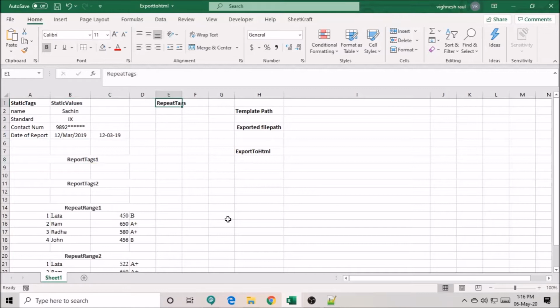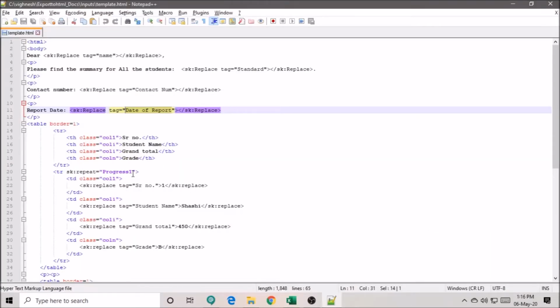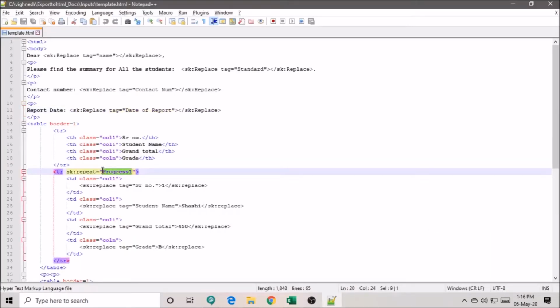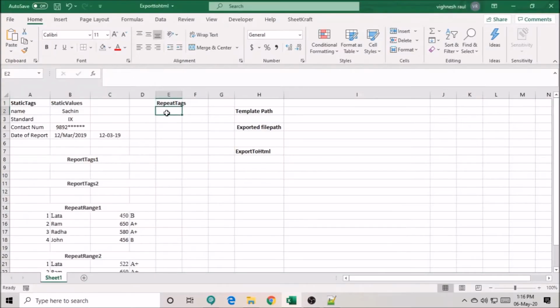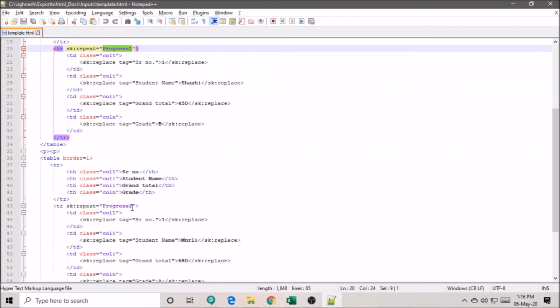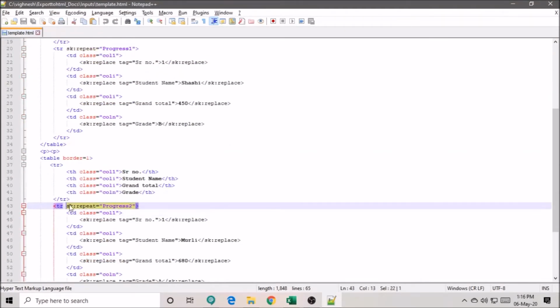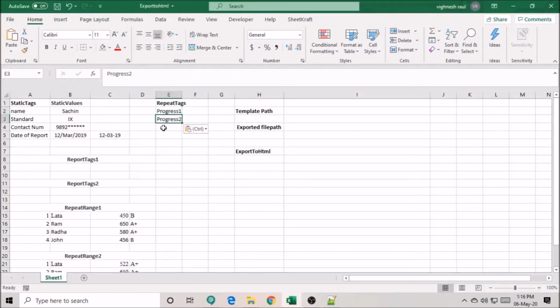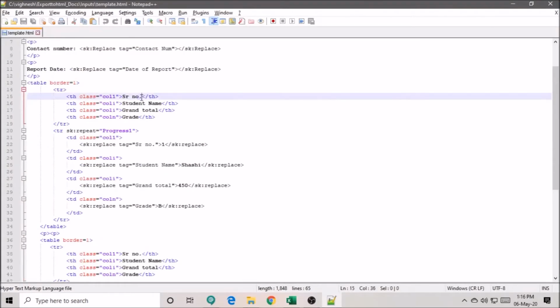Moving to repeat tags now. Repeat tag is an array or range of repeating tag names. Let's list down all the tags. Let's list the report tags in the form of an array for corresponding repeat tags.